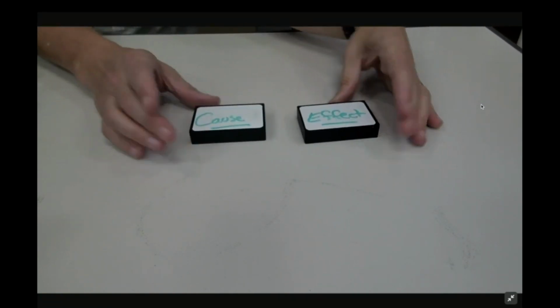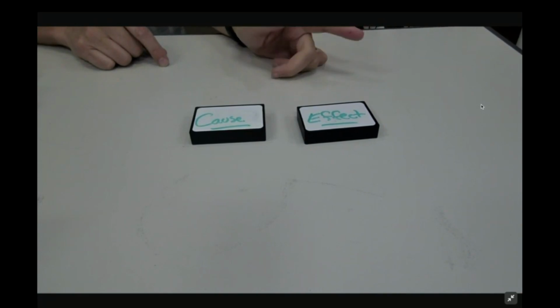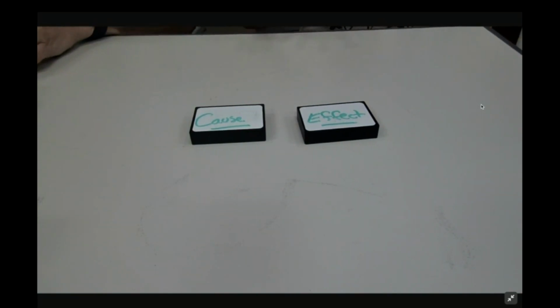So Cheryl, you and I, cause and effect, are you familiar with those terms? Do you have any idea what they are? What's your definition? I won't put you on the spot too much. The cause is an action that will result in some sort of effect. I like that. So like right now I am hungry. That would be the effect, and the cause is I didn't eat a good breakfast. Is that kind of what you're thinking? Yes. As an example of that.